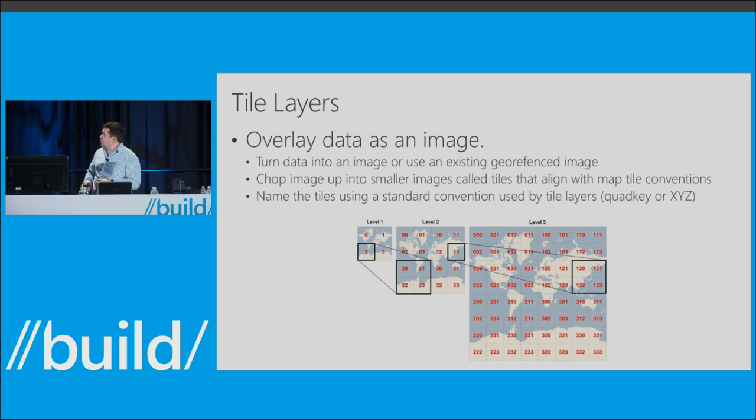So the idea here, if you take a look at level 1, the top left image we give 0, then the next ones are 1, 2, 3. If you zoom into the next level, let's say into the area of tile 2, we keep that number 2 ID, and then we start doing 0, 1, 2, 3 again, and keep appending that on, and we end up creating a unique string that points to that exact tile.